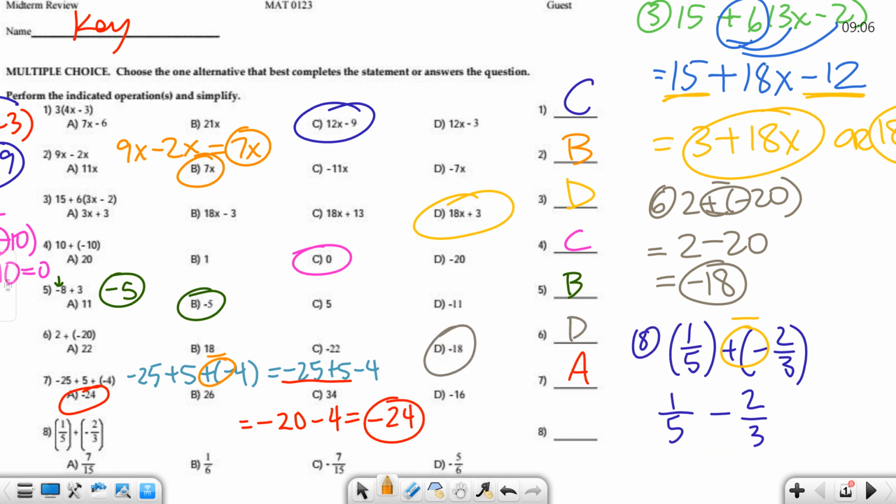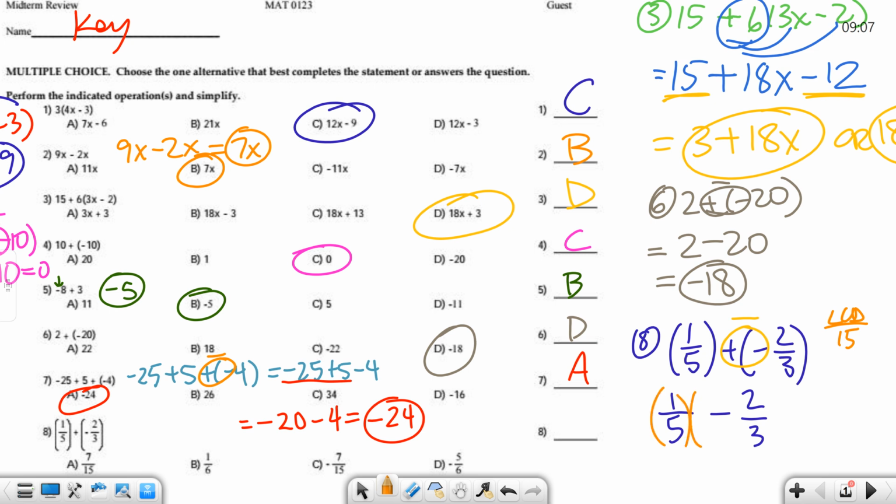So anytime I deal with fractions, adding or subtracting, I have to find a common denominator. What is my LCD here? Well, between 5 and 3, 3 will not divide into 5, right? So I need to ask, what's the smallest number that both 3 and 5 divide into? Well, 5 times 2 is 10. Does 3 go into 10? Because we take the largest and take multiples, right? 5 times 3 is 15. Does 3 go into 15? Yes. So my LCD is 15.